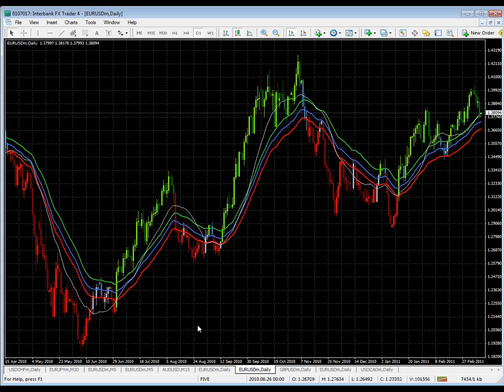Again, this is an EA. I'm sorry, this is a custom indicator, not an EA. I'm still making decisions on my own. In fact, this isn't even a signal tool. It's more of an analysis tool, right? So in terms of when I might make a decision about when a market has gone bullish on the sentiment and momentum, I'm looking for a green candle. The more green there is, the longer it has been bullish, and the more likely it is that that organization is going to turn into a trend.